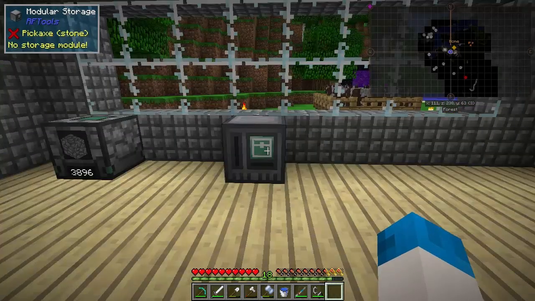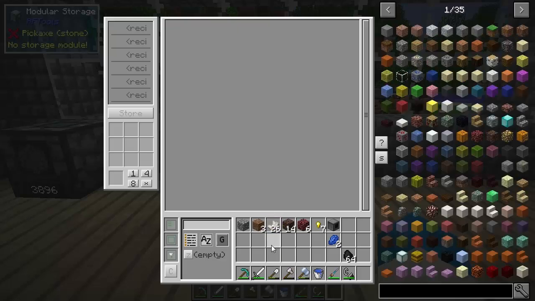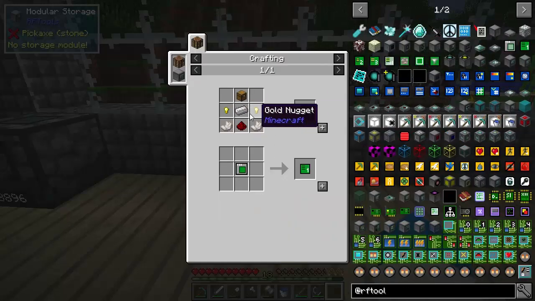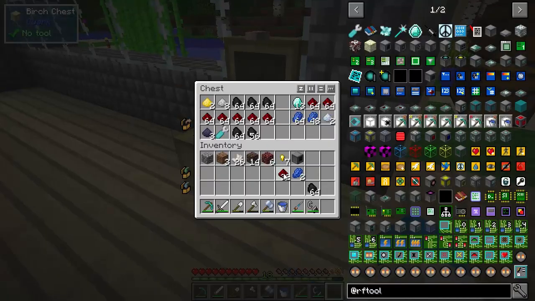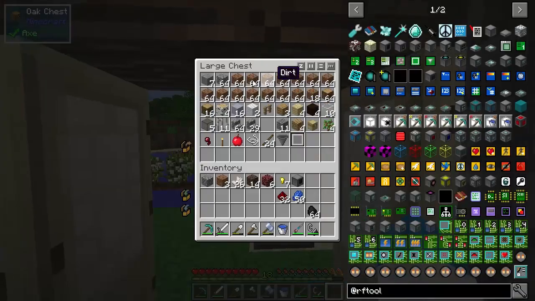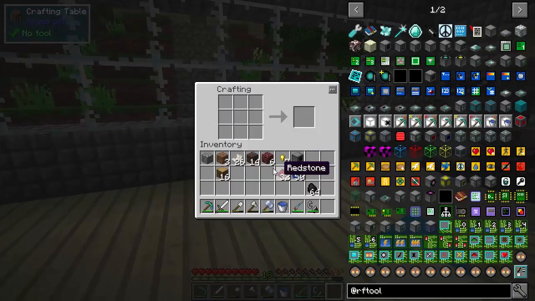Well, guys, apparently RFTools doesn't need power, which I think is amazing. Thank God for that. But anyways, what we're going to do, RFTools, to start this off with, guys, we're going to want some storage modules, these things here. And these only cost a little bit, not a great deal, so I'm quite happy about that. Right, let's take some more of this stuff as well. Gonna need some wood to make chests, which is good.